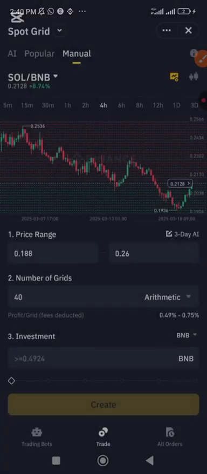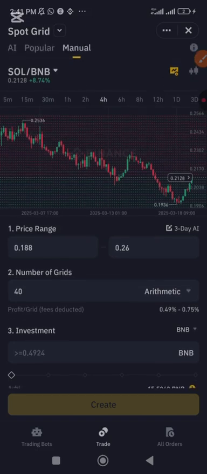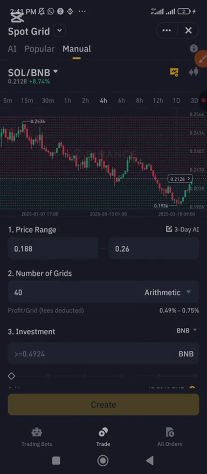You understand? But in this case, I don't have SOL in this Binance account. My SOL is on Bybit, so I can't transfer it here. Let me just use BNB for the experiment. I don't keep many coins on exchanges because you know the recent trend of hacking and the rest.